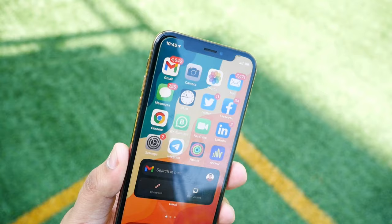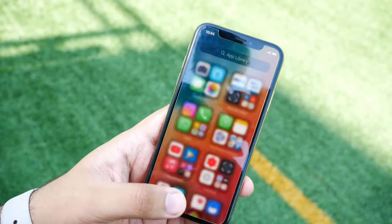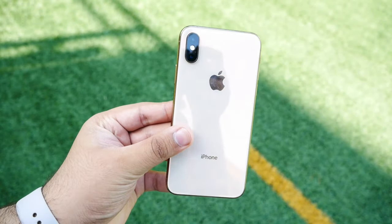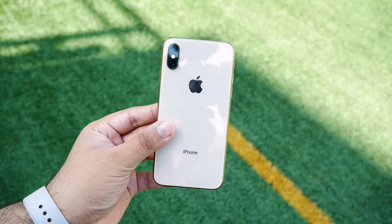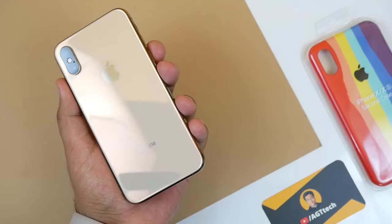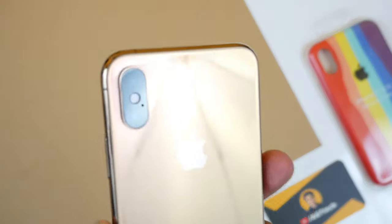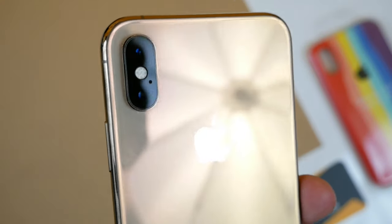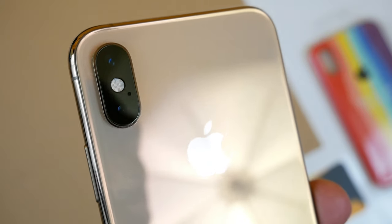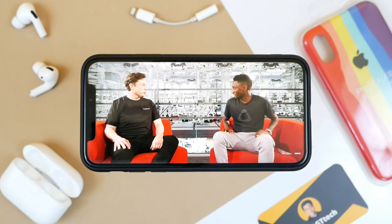If you are planning to buy the iPhone 11 or the iPhone 12, then you are most welcome, because the iPhone XS is a clear downgrade compared to those. With this video, I just want to say that if you have already made your buying decision to buy the iPhone XS, then you are most welcome. But if you are still confused between the XS Max, the XS, or the 11, then I will recommend you to buy the iPhone 11 or else save more money and buy the iPhone 12. Even the earlier iPhone 11 Pro is available with a great discount.